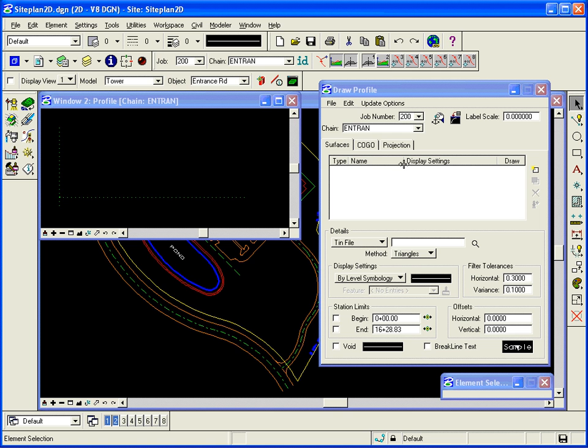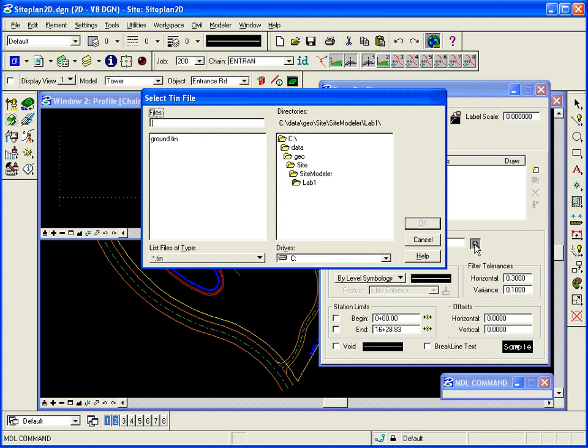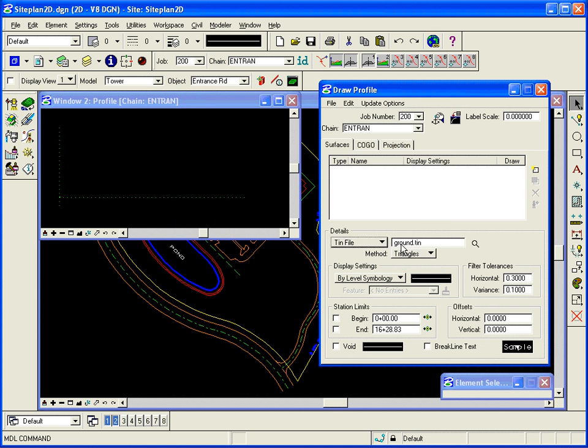Now what I want to plot right now is the ground surface information. I can do that via the TIN file, or since I'm opening up my site project, I can use an object or model base or something like that. The model base being the ground surface. So TIN file, I could either choose ground.tin, I could use model base for tower, that would be the ground surface, or I can just say object and ground 1.